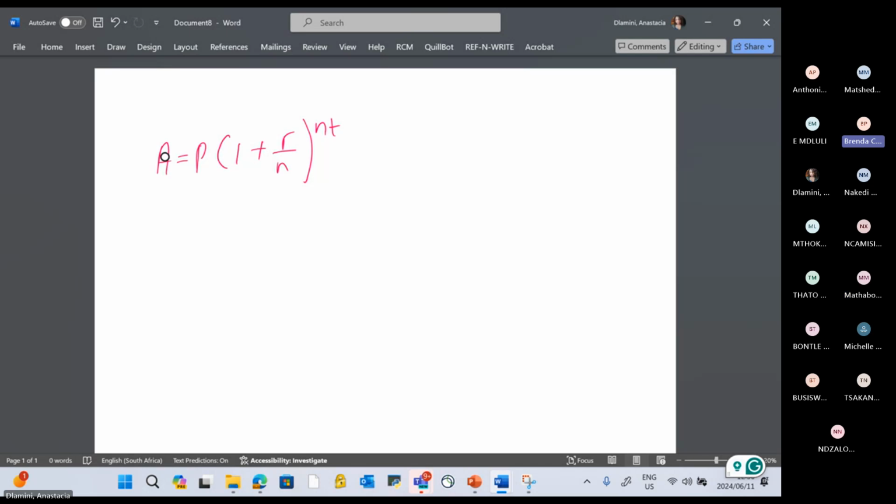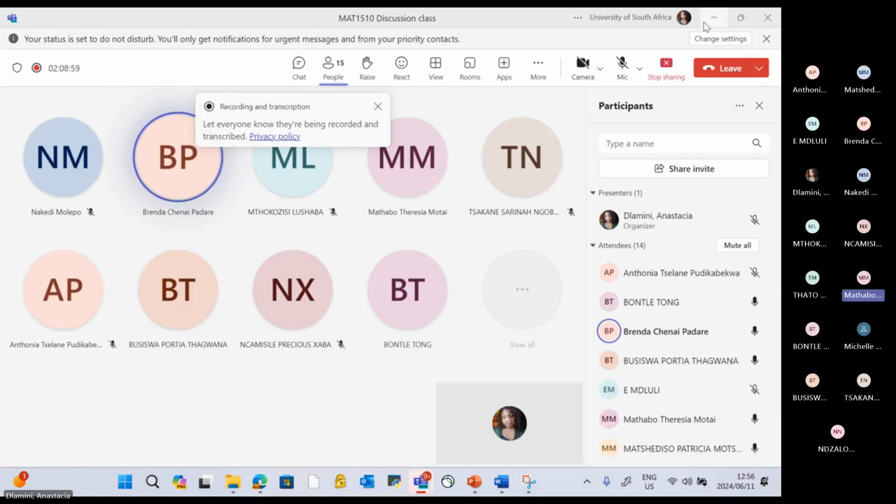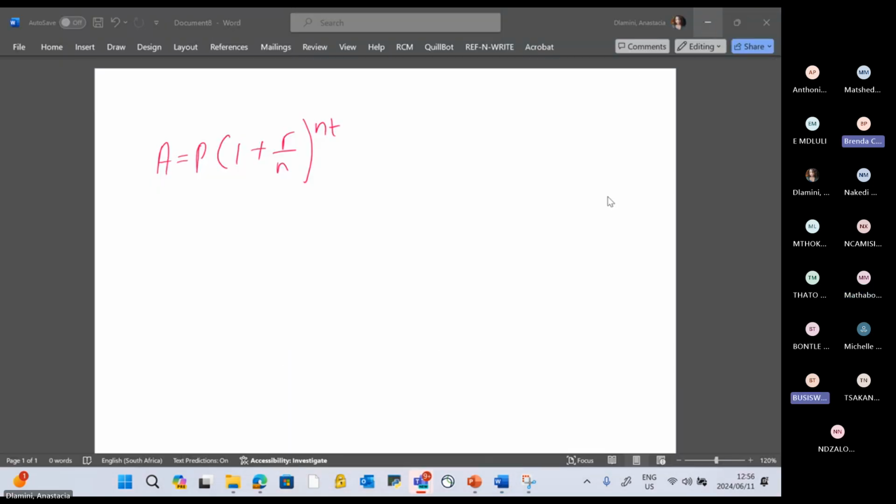Yeah, you have to say log 2 is equals to log on the other side. You cannot just have log on one side. I think we need to put the log on both sides. You must do it on the left side too.